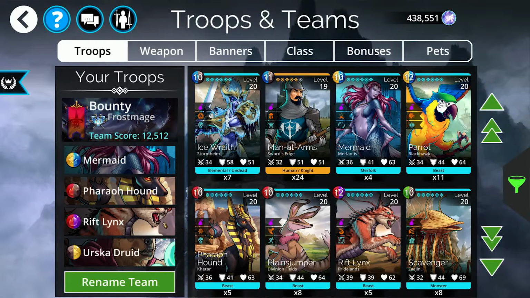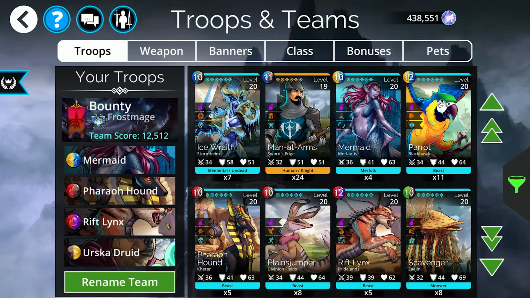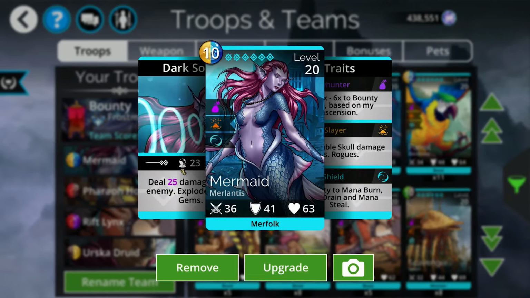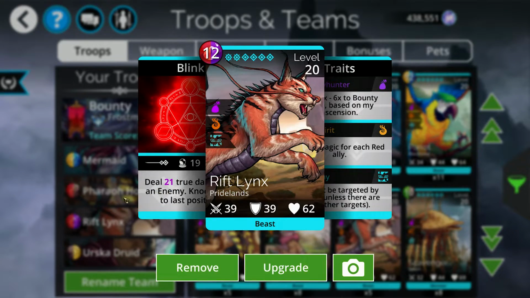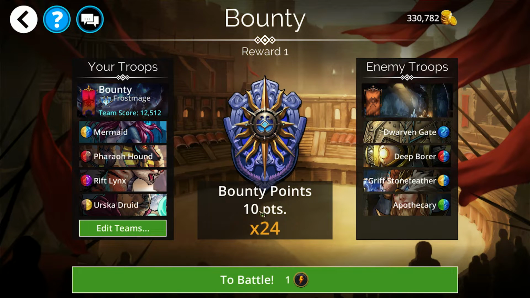So really there's no rhyme or reason why you need to be thinking overly hard during this time frame. I usually use a lineup like this. Mermaid has some mana generation, Pharaoh's got some mana generation, Riftlinks has some damage, and this person's entangling. Entangling is very important in bounty events because a lot of the troops end up causing skull falls, so you'll end up just having skulls constantly messing around with your board. So a little bit of damage, true damage, which is nice.